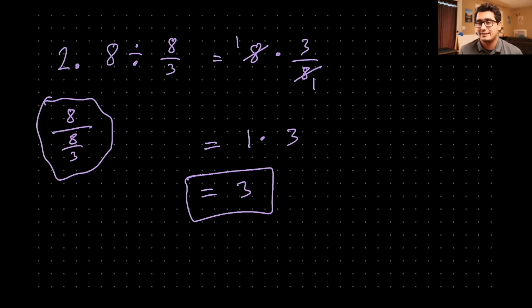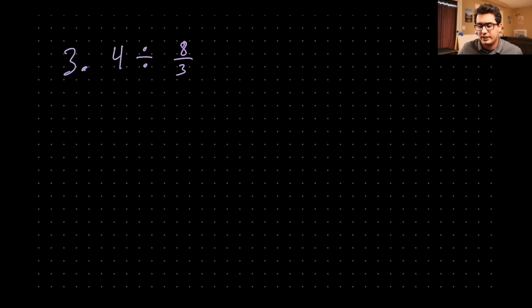Notice how I'm not canceling, like I'm not deleting. There's no zeros or subtraction. And that's just a matter of semantics, if you will. But I think it's really clear to have a good, stable, very clear language to discuss this. And so, we could have said, well, that's 24 over 8, and then that's 3. But notice how, in this case, 24 is not a big number, but you can imagine that as the numbers involved get bigger and bigger, you really don't want to do that multiplication first. You want to reduce early or reduce first. So let's go ahead and keep moving along with that vein. Let's reduce early.